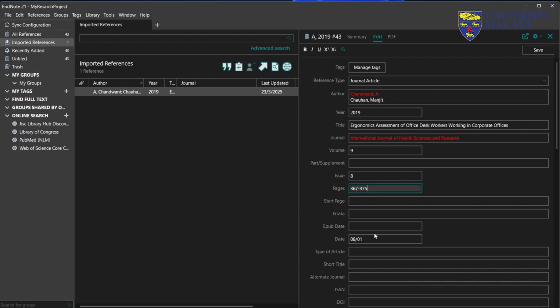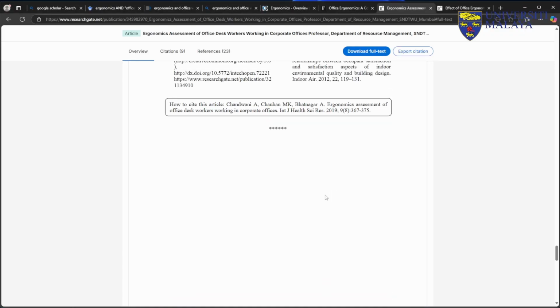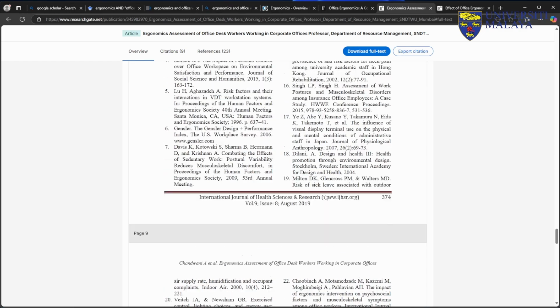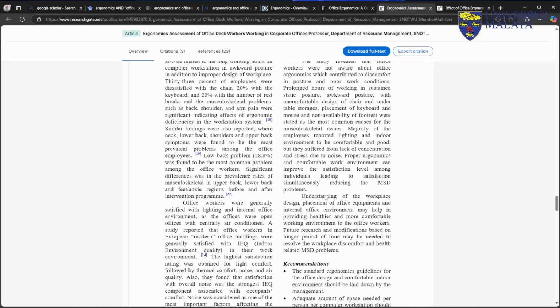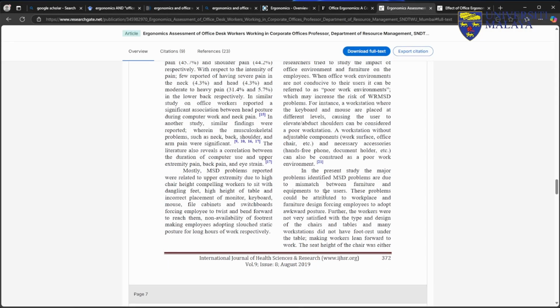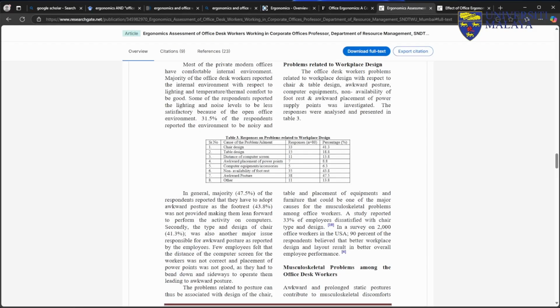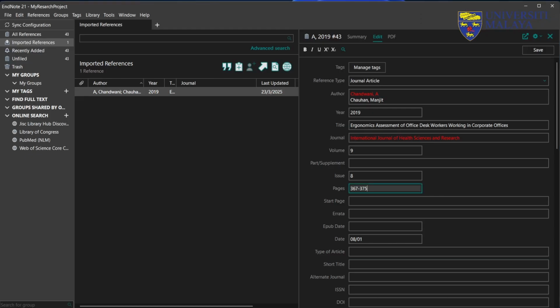Any other information that we can extract from there? Alright, there is no more information, so we can just take it that this should be correct. Okay, let us go back, update and save it.